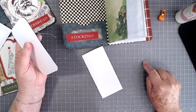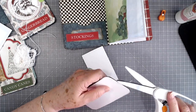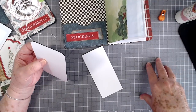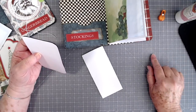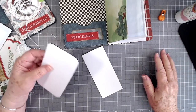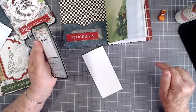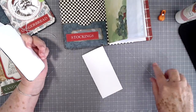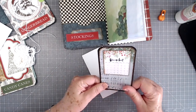And I got this mat off of Amazon. I looked at our vendor and they didn't really have any that I liked. I wanted a large one, and I wanted one that looked and acted kind of like glass, but that you could still cut on. So this is actually a self-healing mat, but it's got like 5 layers. So it's not supposed to scar up or anything like a regular mat does, and it's huge. It goes way, way past my filming area. So I like that part. And it's actually clear. I know it looks like it's colored, but it's clear. I have a gray desk, so my gray desk is reflecting through that. So I'm really enjoying it so far.